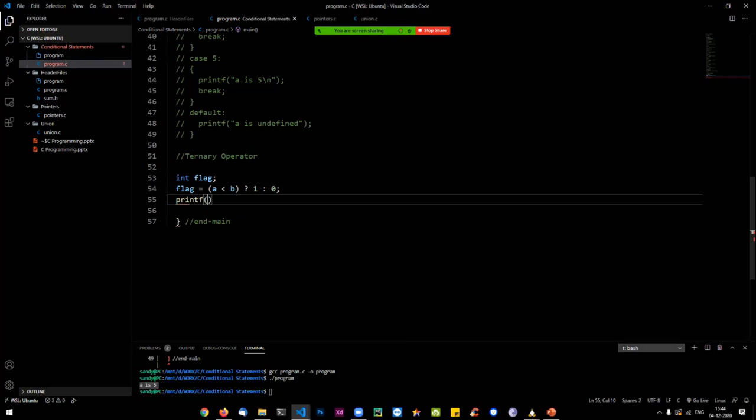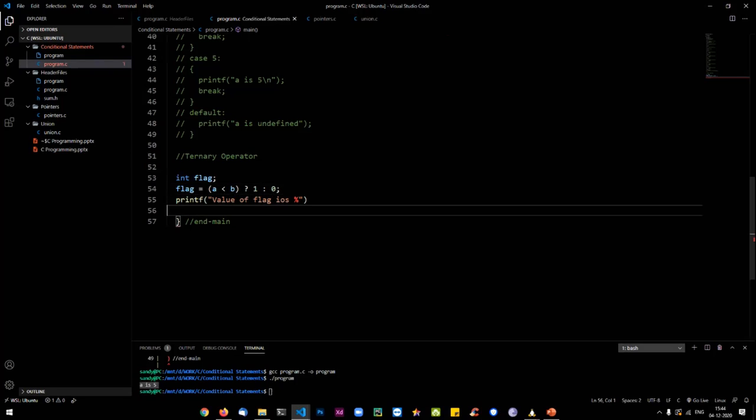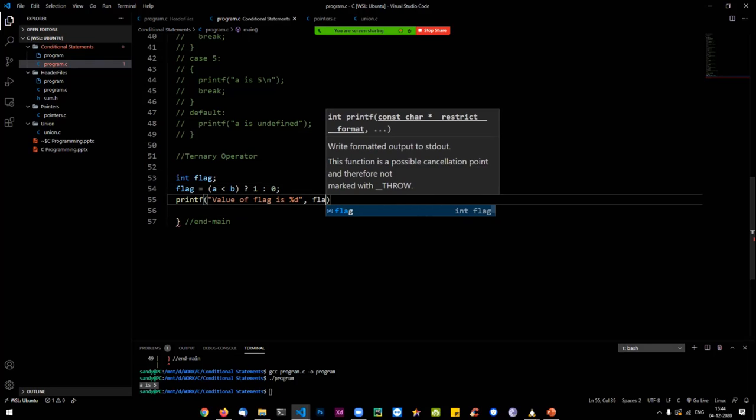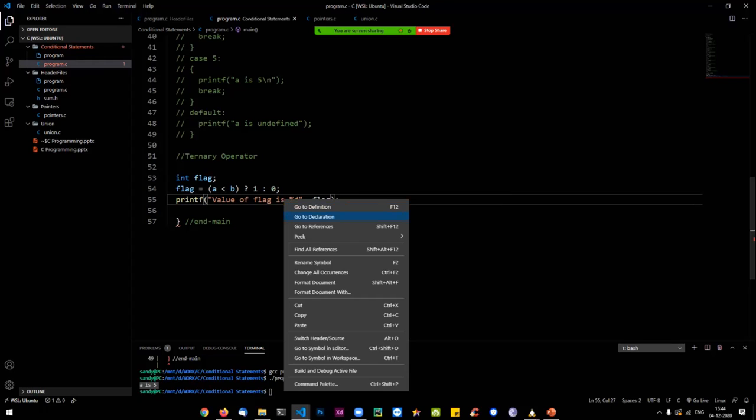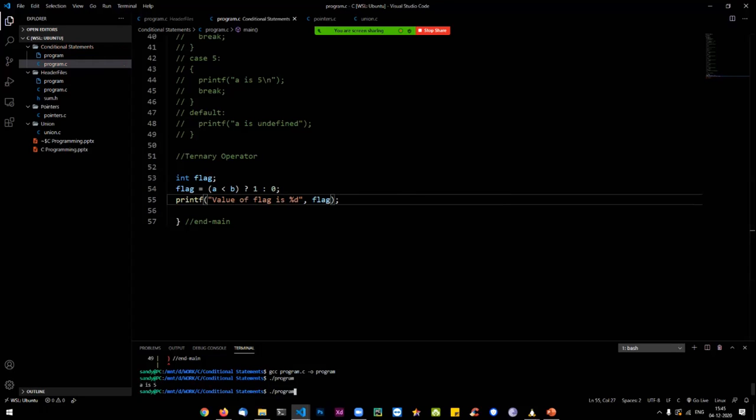Now, the typing. printf value of flag is percentage d, flag. We've done the same code, compiled.